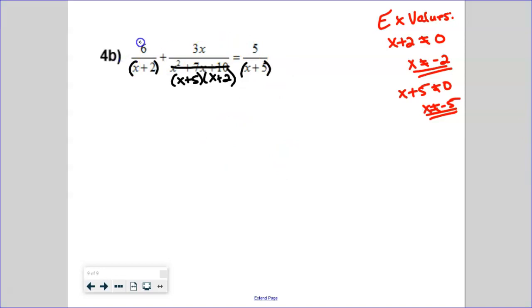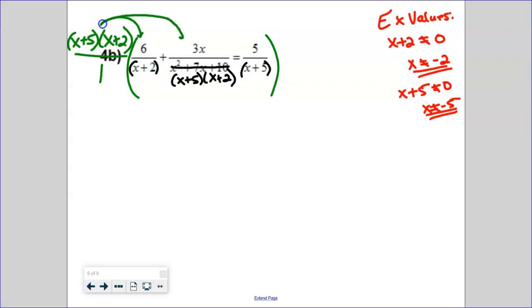All right, my LCM. Very similar question to me asking you for a common denominator. The least common multiple of your denominators is that same x plus 5 times x plus 2. All right, so on this question, I am going to take that shortcut. The reason I'm taking the shortcut is because a whole lot of stuff is going to cancel. Like literally more stuff is going to cancel than we're going to end up keeping. So I'm going to try to save my energy, I guess.